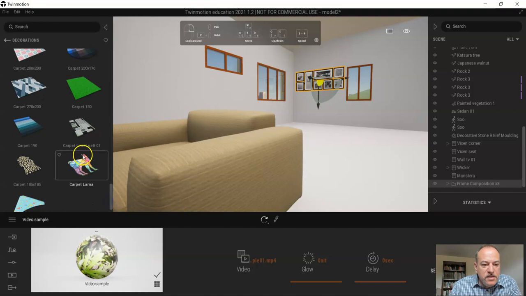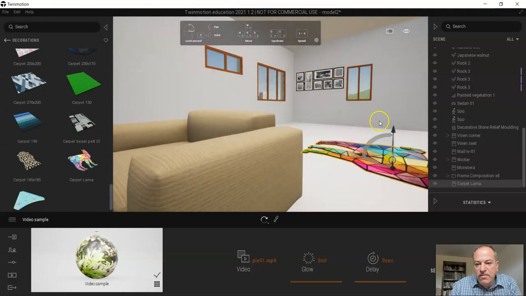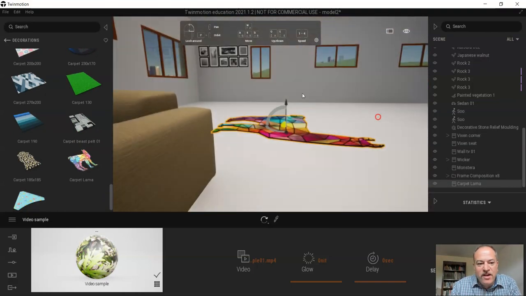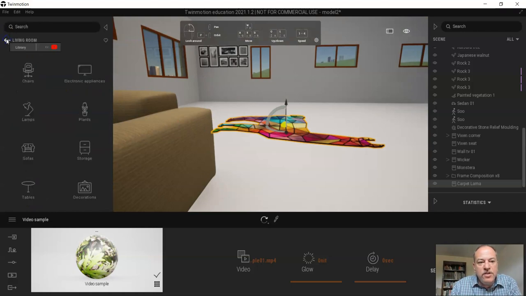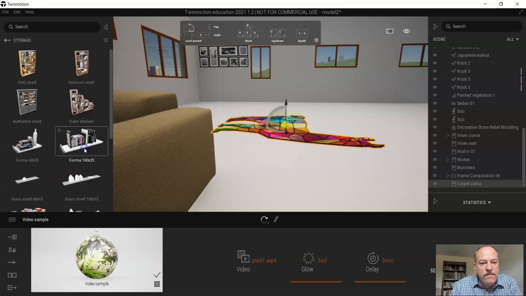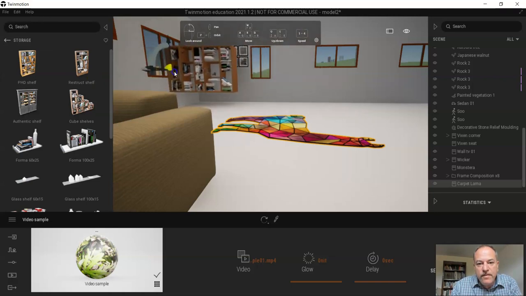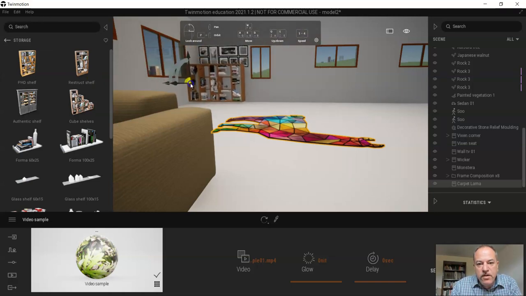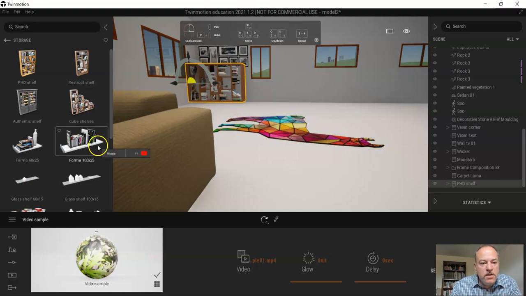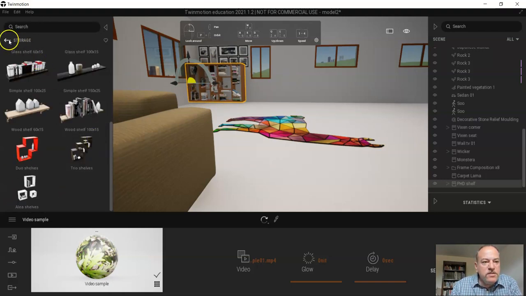create that balance. There's an interesting carpet. I wouldn't put that in there, but it depends what the design is. So one of the things students may want to do is explore some of the items before they just start dropping stuff. And in each section, there's a nice library here that fits. I'll just put it underneath there. Obviously, it's too crowded, but it gives you a sense of what's available.